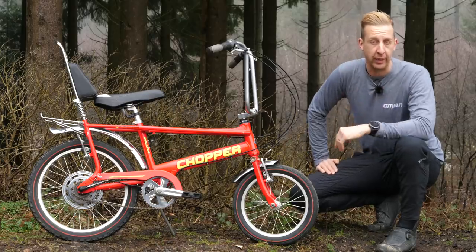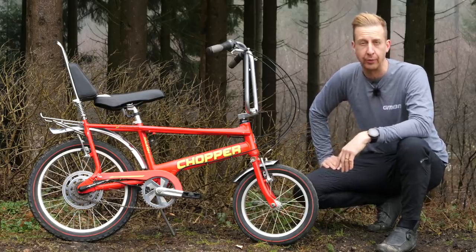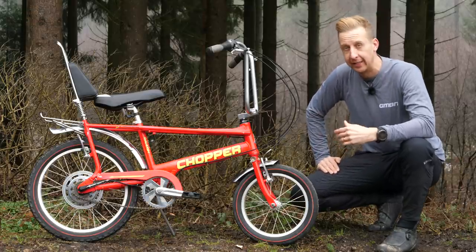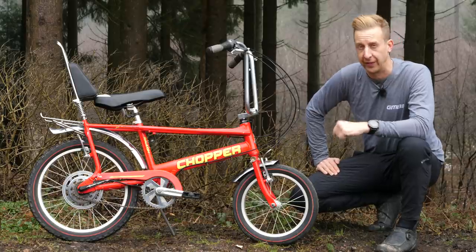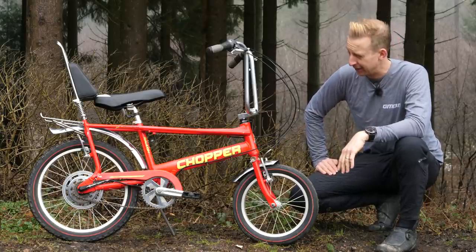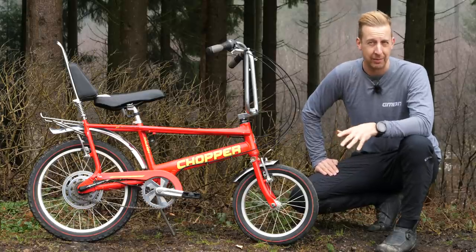Now, I'm sure some of you will have noticed that racers such as Loic Bruni have proven that running a smaller rear wheel, like the Mullet setup, can actually be beneficial and be faster for them. But I've got to tell you, I cannot stand these Mullet style bikes. The small rear wheel, the big front wheel, it looks a bit weird.